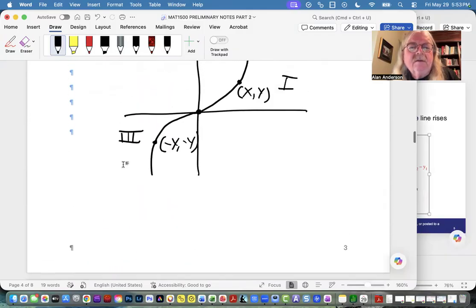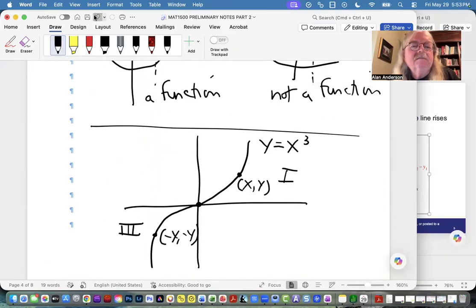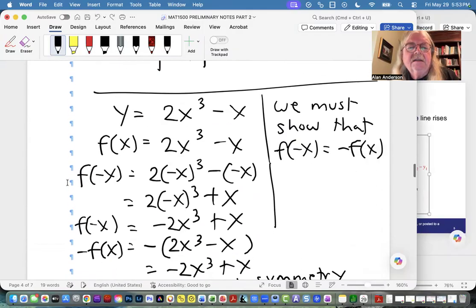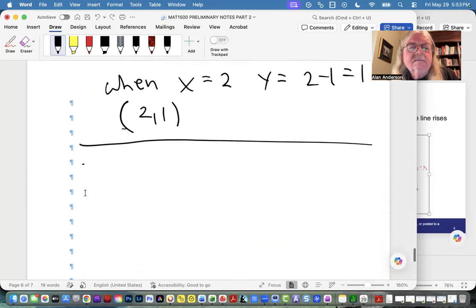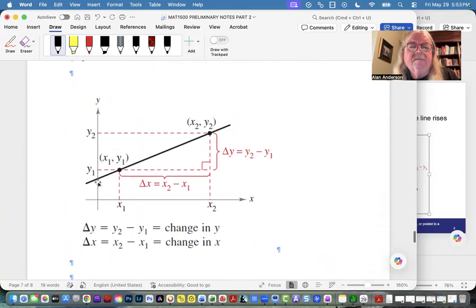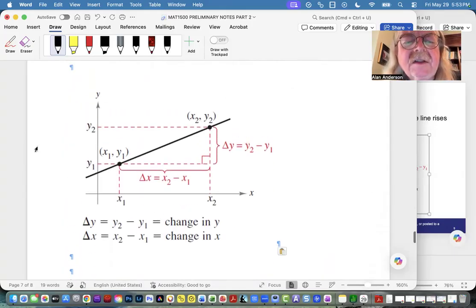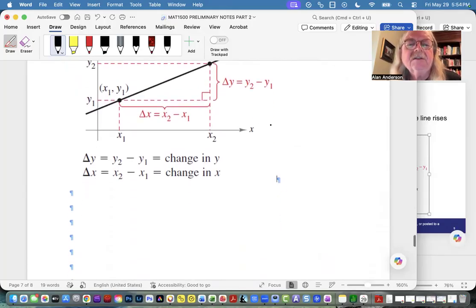So, I mean, this is a very complicated looking graph, but all they're trying to show you is that we have 2 points, x1, y1, x2, y2. If I want to know the slope between those 2 points, delta y is simply the difference between y2 and y1, and delta x is the difference between x2 and x1, and then the ratio of those two is the slope. Okay? That's all there is to it.